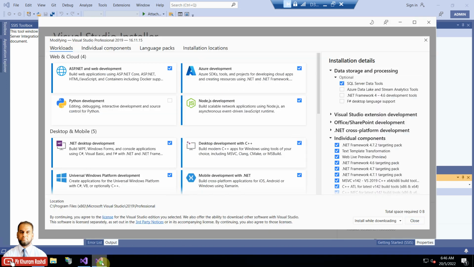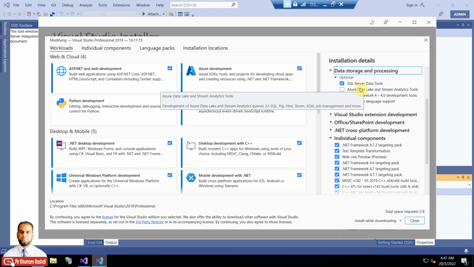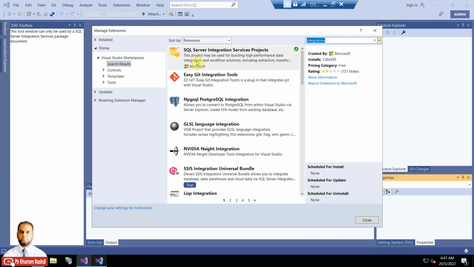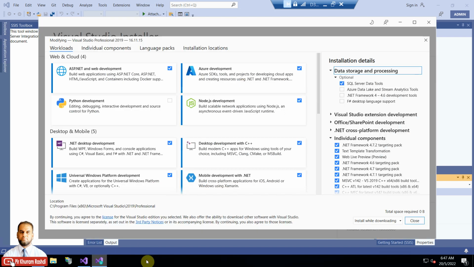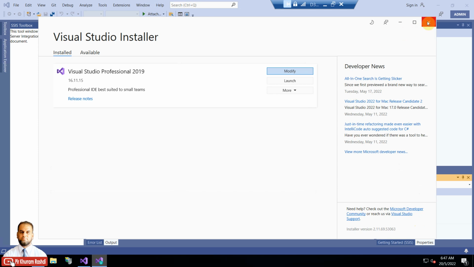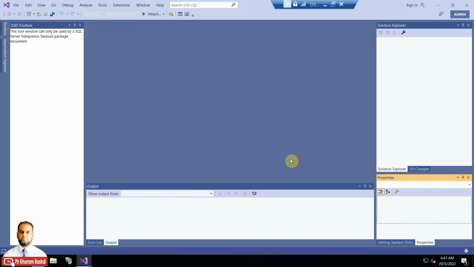You need to have SQL Server Data Tools installed on your machine, and that is necessary to work on integration services. Then an extension needs to be installed, called SQL Server Integration Services Projects, so that the integration project templates are available. These are the main components before you can start work on this. If you have not installed it, you can install it on Visual Studio, for example 2019, and you can see similar steps for other versions. I will close the Visual Studio installer, and also close this because everything is installed.